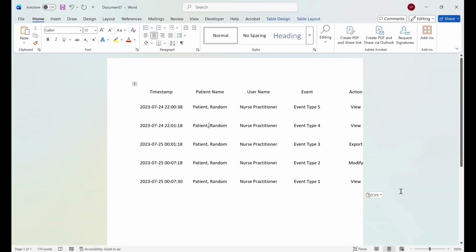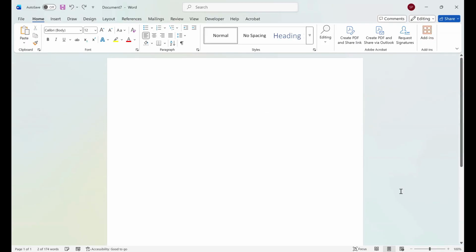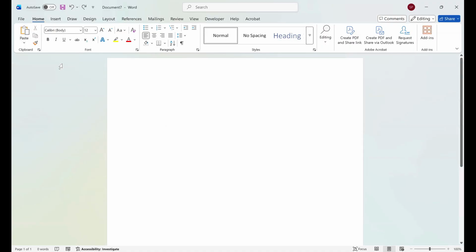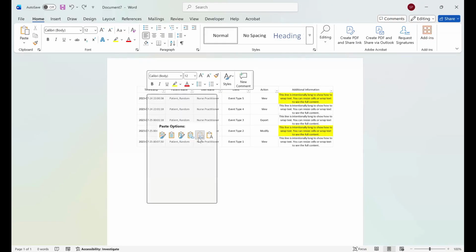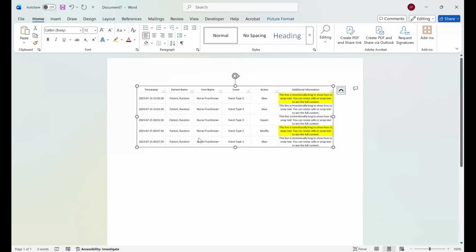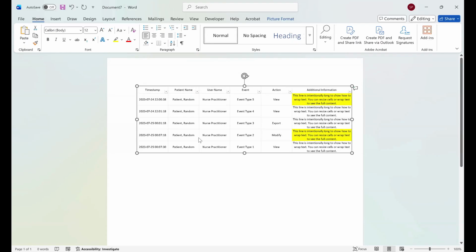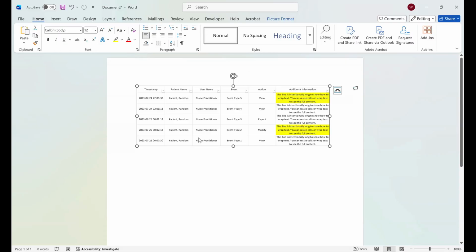Also, you can technically edit this, and I don't want any excerpts that I put into a Word document to be editable. So instead of just hitting paste, you can click paste as a picture. Or you can also right click and paste as a picture. Then it's not editable, and you can also drag it and resize it. And you can see that the grid lines do show up here.